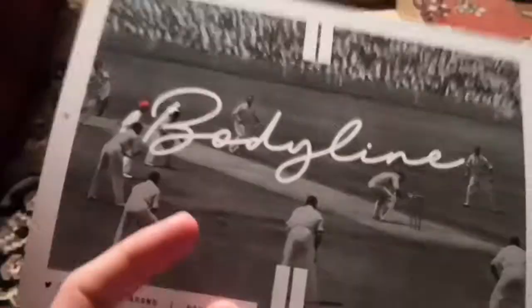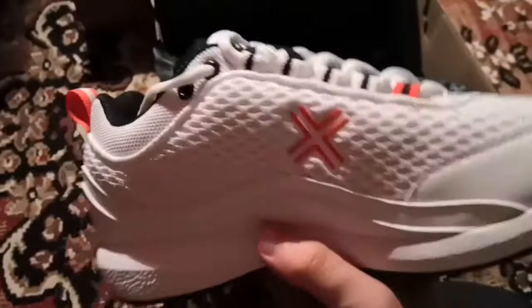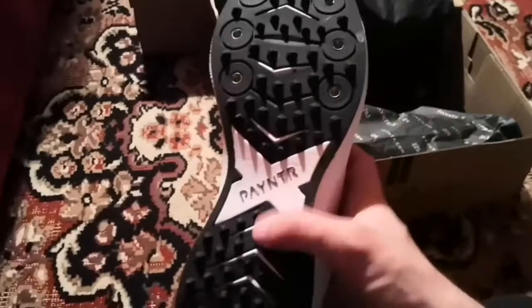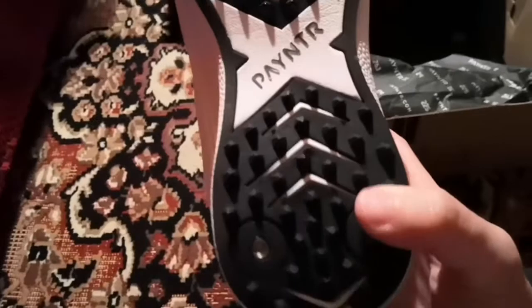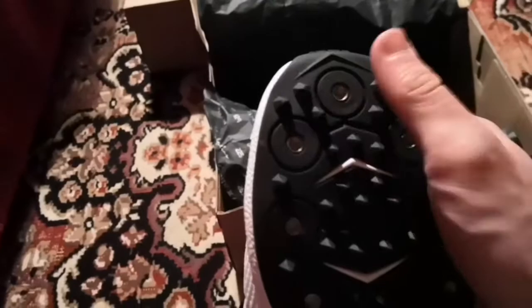He was a former England player - there he is, 1932. That's really cool. On to the shoes - these are very light on first inspection, really clean looking. There's a standard amount of spikes - actually fewer than a bowling boot. There are usually four on the back but just two here, which is probably better for batting. These raised sections will provide the support you need. You need to be lighter on your feet when you're batting, but it's good that there's a middle one to mark your guard.